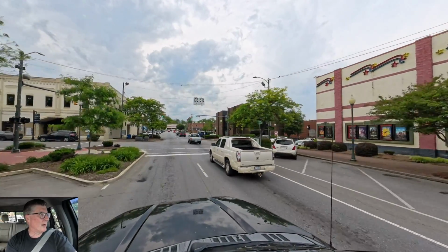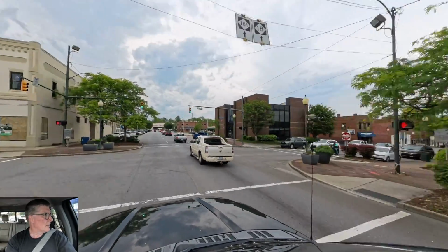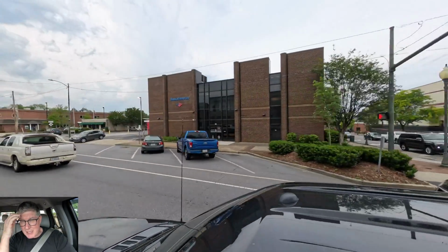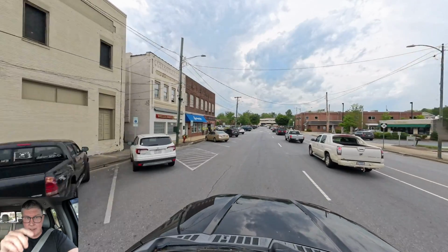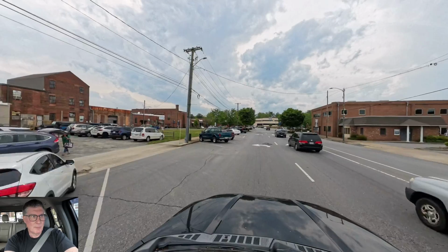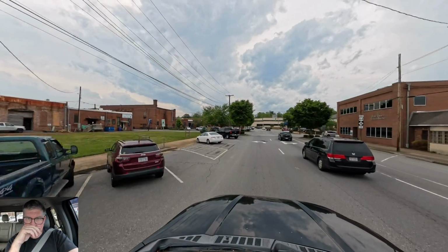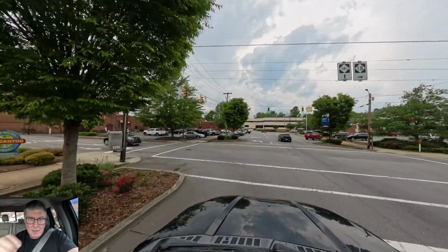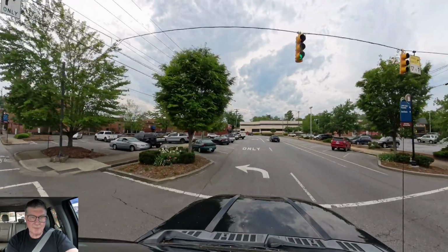We might circle around and do that. It's a pretty little street, I should have done that probably, but I'm going to take you up here off of Back Street, and I'm going to show you kind of the main street in Morganton. I'll bring you down it, and then we still might do a circle around the square and come back down Union Street. So this lane I'm in here, it turns left only.